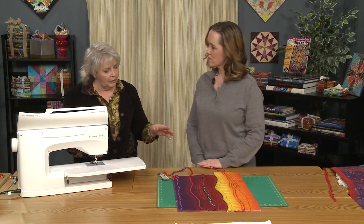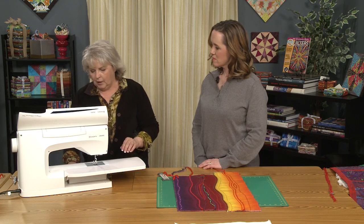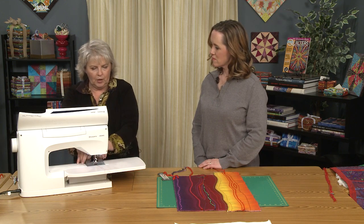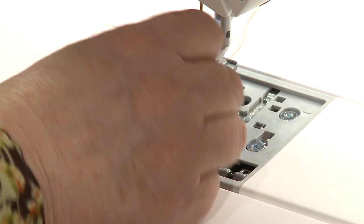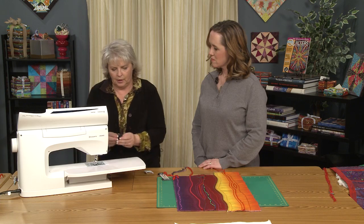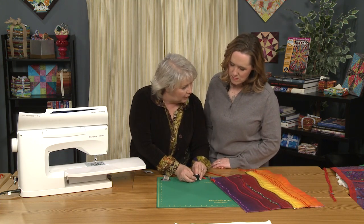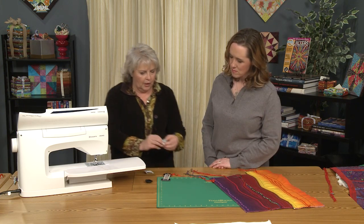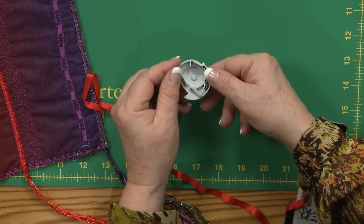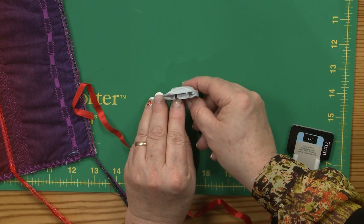There you go. Now, a little different, we're going to be changing our bobbin case out because we want to have a little bit of a deeper groove. So our bobbin case, if you look at it here, you'll see the back of it is kind of shallow. We want to use our specialty bobbin case, which if you look at the back of this one, you can see how much deeper it is. Do you see how deep that is? I do.